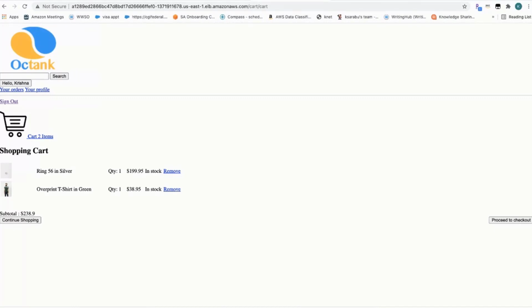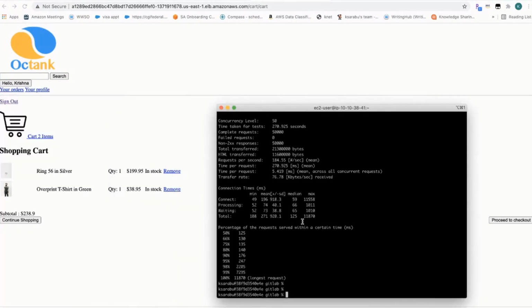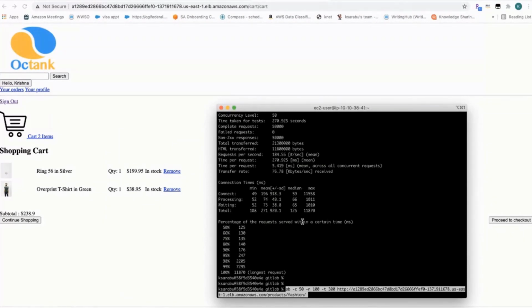And the second demo I wanted to highlight is inducing a bunch of requests by scaling out the number of requests coming to our website and seeing how the pods are automatically able to scale. So what I'm going to do in this case is use a utility called Apache Benchmark Utility, AB. With that, I'm going to use 50 clients, which are going to process 100 requests, for up to 300 seconds.